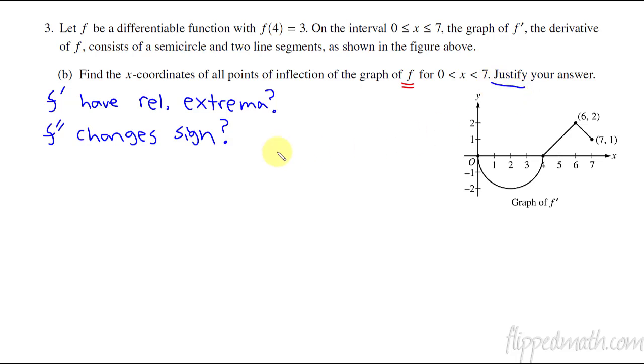So in order to find that, remember this is f prime. So f prime has relative extrema. Well, that one's pretty easy. It's going to have a relative extrema right there, and it's got a relative extrema right there at x equals two and x equals six. Now, if you took the derivative of f prime, you would then get when the second derivative of f, or in other words, when the slope of f prime is changing. See here, the slope is negative. Now the slope is positive. Here the slope is positive, then the slope is negative. It's okay that it's a corner. It can still be a point of inflection. So we're just because we're just talking about when does it change signs.